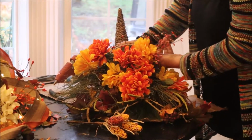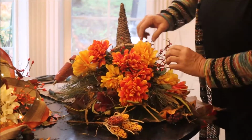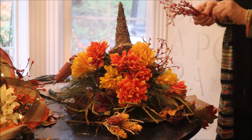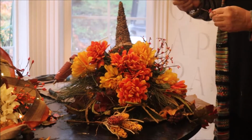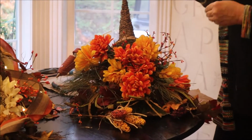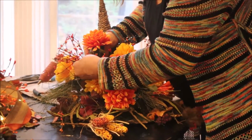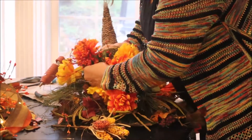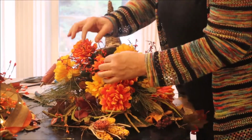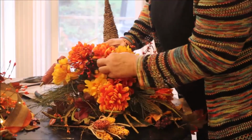In there. Trying to see how I like it. And the thing is with this, you could just, why can I not get that one off? You can tear it all apart and do it over again if you didn't like it. Put this one over here. And I'm going to leave this one hanging out a little bit more. So you just kind of play with it.